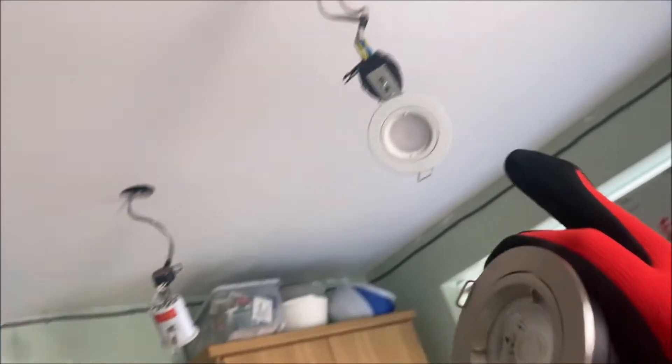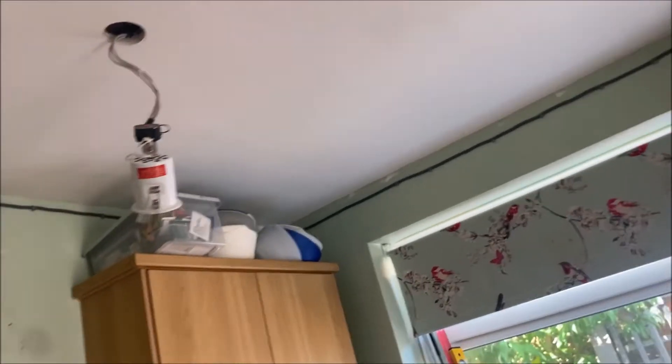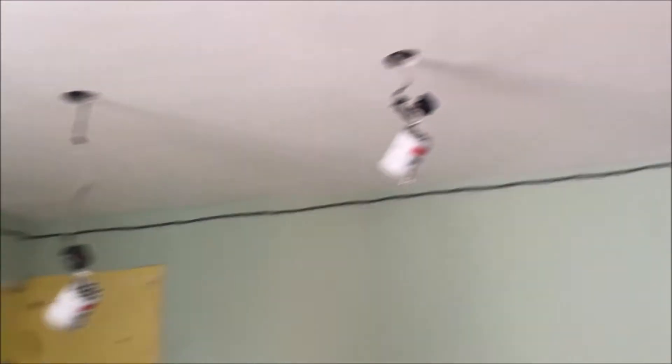We're using four Hager J5s and two Wago boxes. That was due to stock — originally I was going to use all Hager J5s, but due to stock we can't do it yet. Four Hager J5s and two Wagos — that'll be alright. It's only connecting this together; push them up in the ceiling void.